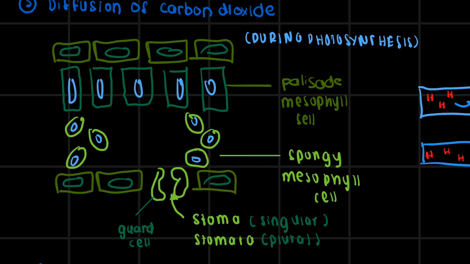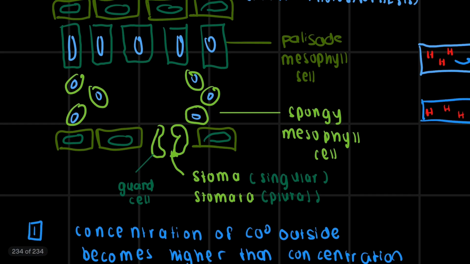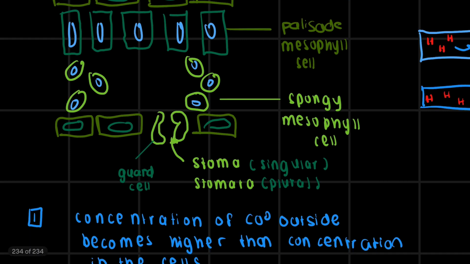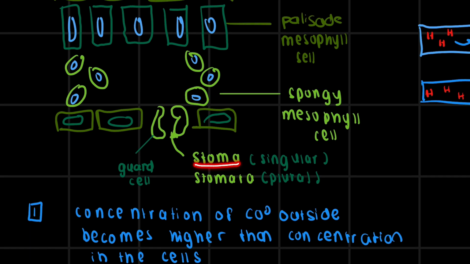Okay, so the top of the leaf shows the upper epidermis, and it shows some palisade mesophyll cells, and this is the airspace between the cells to allow gas exchange to happen. Then we have our guard cell with our stoma. The guard cells are these around it. Don't get it wrong. And stoma is the opening over here. Stoma is named stoma in the singular form, and we call it stomata as the plural form.